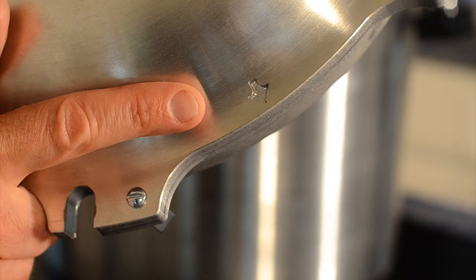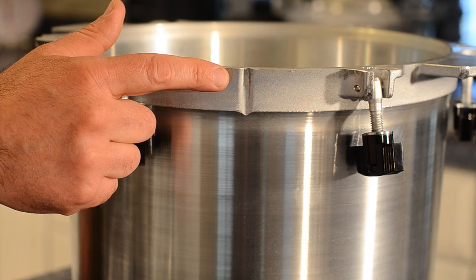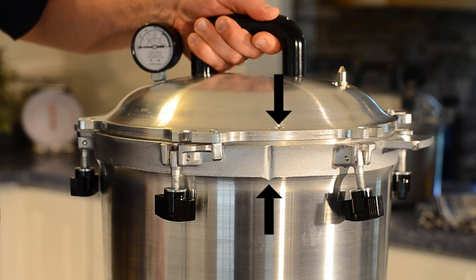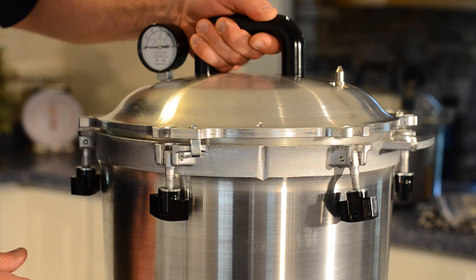When placing the cover onto the bottom, be sure to line up the arrow on the cover with the notch mark on the bottom. Some bottoms have an arrow on the bottom instead of a notch mark. Set the cover onto the bottom with the cover arrow about a half inch to the right of the notch mark on the bottom so the bayonet clamps do not hit the lugs. When the cover is seated, turn the cover clockwise to lock bayonet clamps into place. This will line up the cover arrow with the notch mark on the bottom.